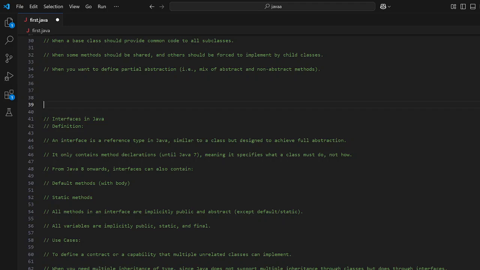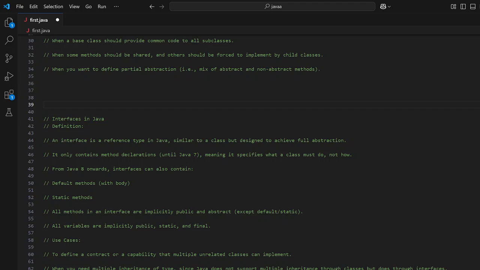It only contains method declarations until Java 7, which means version 7 of Java, meaning it specifies what a class must do, not how. Alright, it only provides a specification about what a class must do, not how. It hides the implementation details.